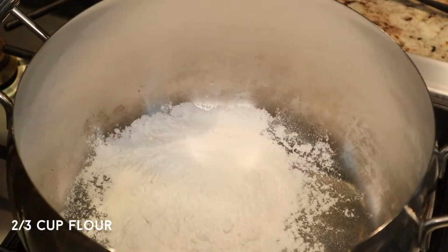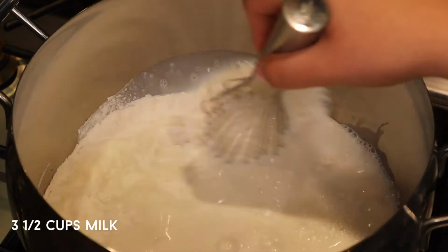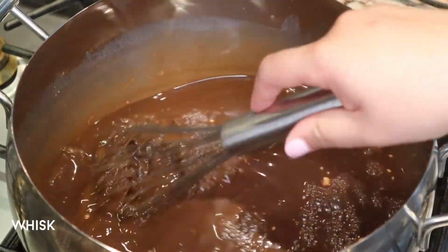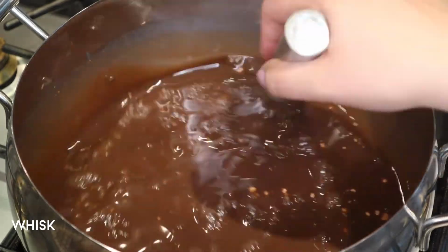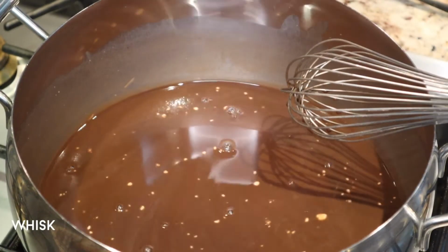In a pot over medium heat, we're going to combine 2/3 of a cup flour, 6 tablespoons of sugar, and 2 teaspoons of salt. Then we're gonna whisk in 3 1/2 cups of milk and 2 cups of chocolate syrup, making sure to whisk consistently. You wanna get all the clumps out and make sure everything's combined. But as you can see, I do have a few clumps in there, which is fine. I just really work those through because we're gonna be whisking this for a few minutes until it thickens.